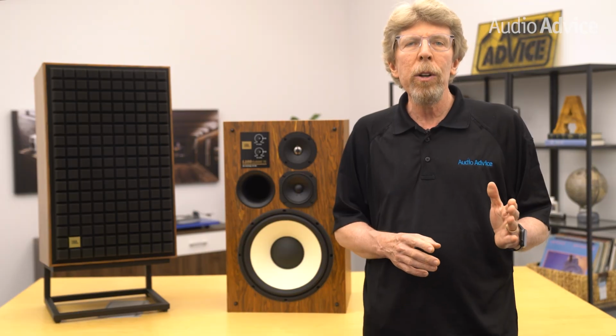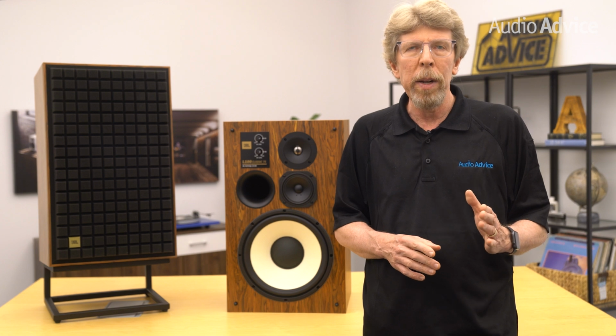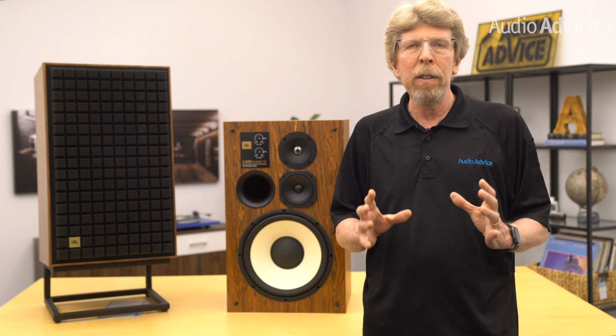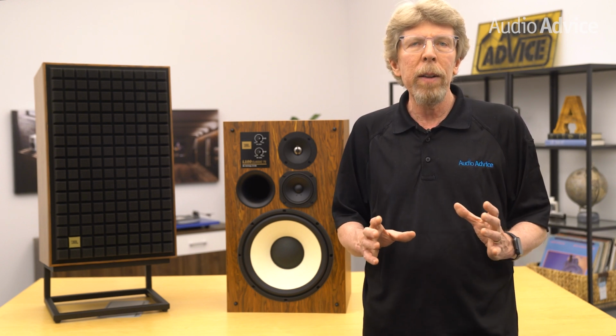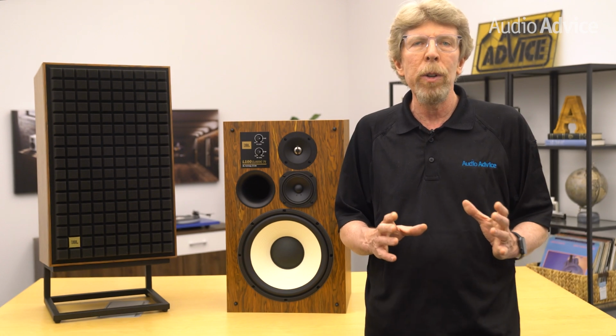Another standout was Try to Do the Right Thing from Van Morrison's 2021 latest record project, Volume 1. This starts off with a couple of seconds of guitar, then you get a big impact of both bass and drums as the song gets going. The L100 Classic 75 sounded just great here. The bass was very full and showed how fast the 12-inch woofers are.